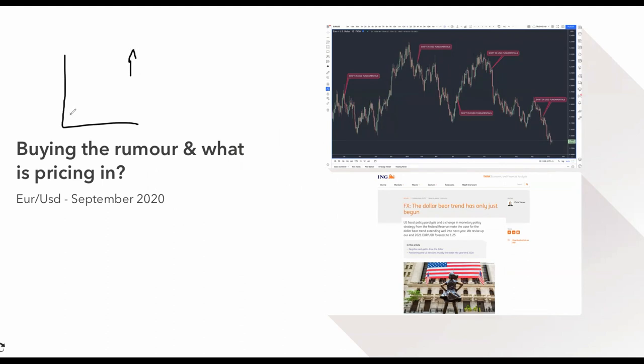The financial institutions will know this well ahead of time because they read the banks, they read the central bank statements, they understand inflation, they understand GDP, they understand what the central bank is going to do, yeah? Because, again, they understand the rules to the game. So they buy down here, right? They buy down here, and they've been accumulating.